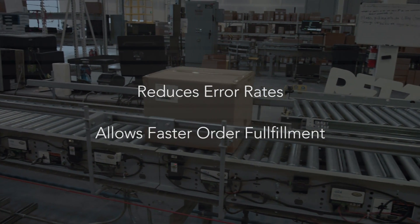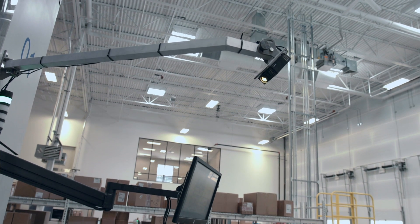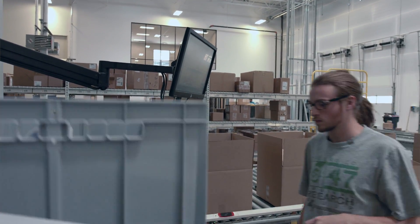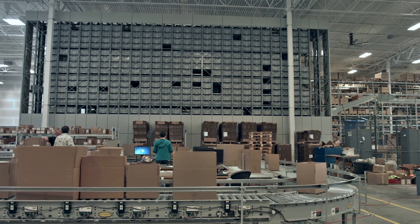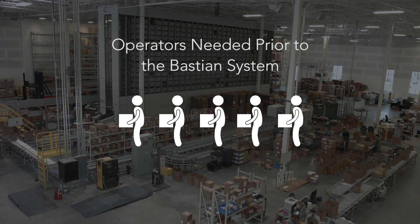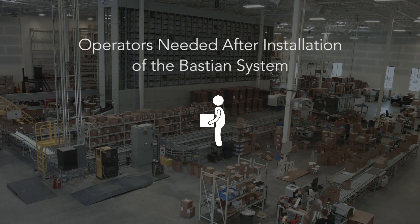Perfect Pick, particularly, reduces the amount of time employees spend picking products so they can spend more time on value-add activities. We've been able to see that just one or two operators can pick the detailed lines that it would take four or five operators to handle in the past, and that's mostly due to the fact that the product is brought to the person — they don't have to walk. That was part of the ROI research we did; just the time it takes a person to walk from location to location, and we've been able to eliminate that for the most part.